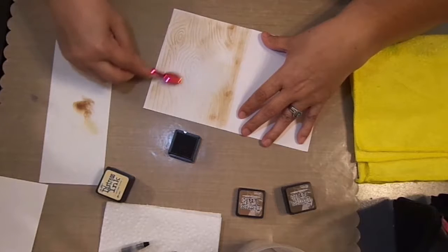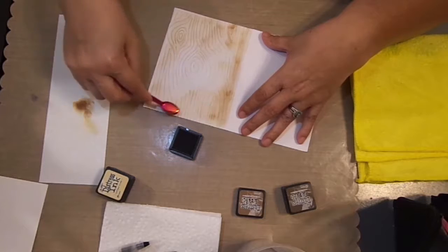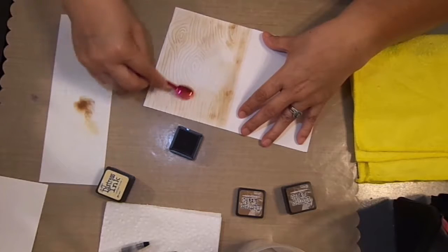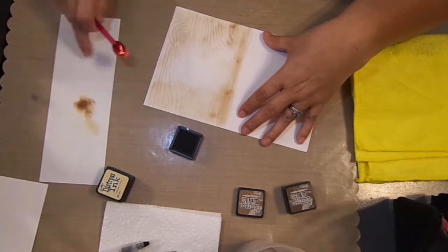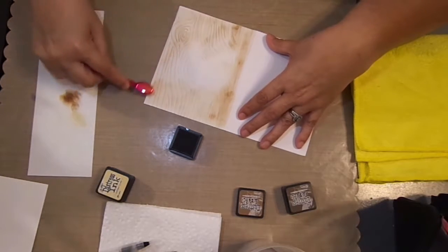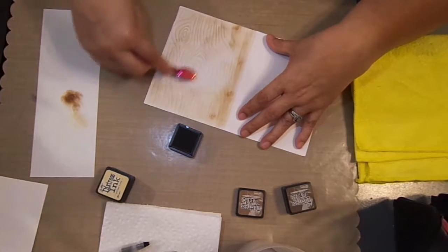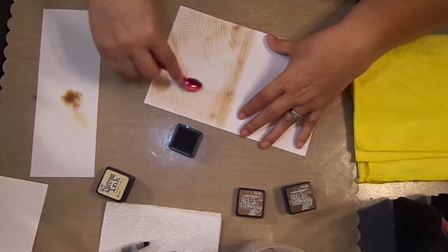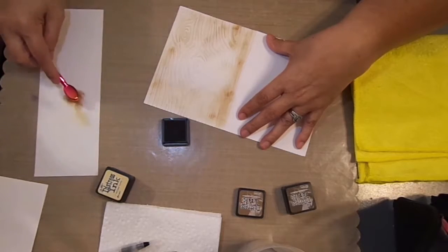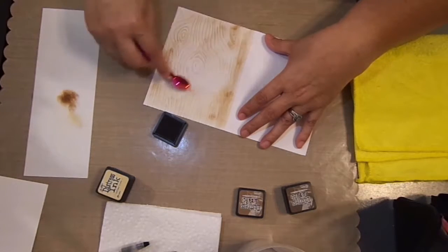Little bit more here, because I want to get color all the way around it. See, I almost forgot to stamp off to the side so I wouldn't get my splash marks. And I'm just using scratch copy paper. I'm pretty frugal with my stuff, so the more I'm frugal on other things, the more crafts I can buy. So I save my scrap copy paper when I've printed something and I don't use the entire page, because it's perfect for this. Once I'm done today, after this project, I'm just going to throw this scratch paper away.